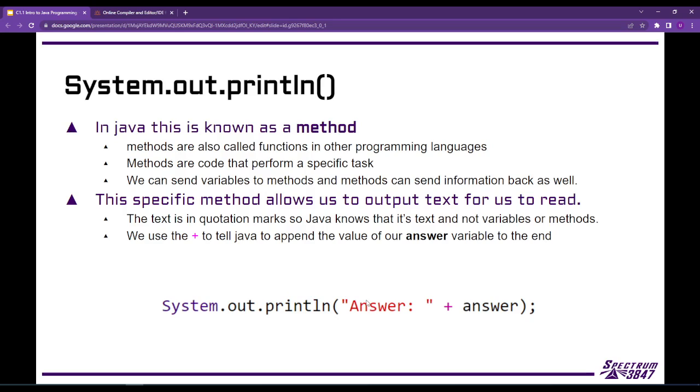It's not a variable. We can't store 10 inside quote answer colon space quote because it's not a variable. It is just, as it says, in this case, just that text itself. We can store text in a variable, which we'll get to in a little bit, but the text itself is not a variable.